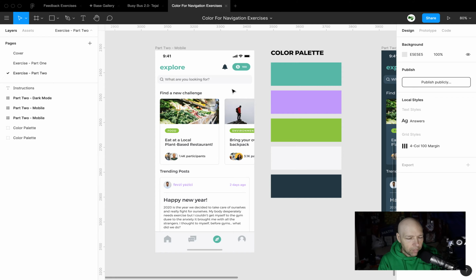I think that obviously, when we look at this, this is the Explore page, and you've decided to use the green to indicate which of these four have been selected. So this compass, and it makes sense, Explore and the compass are likely related, but when we're on that Explore page, the compass is illuminated. If I switched over to chat and I tapped here, this color would move over.